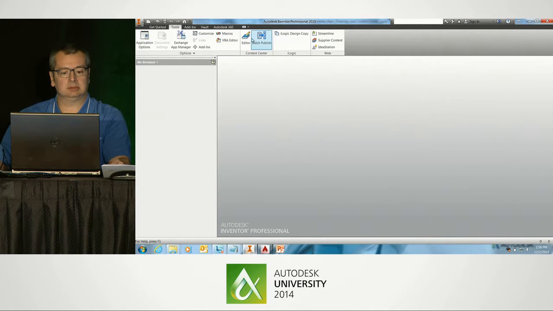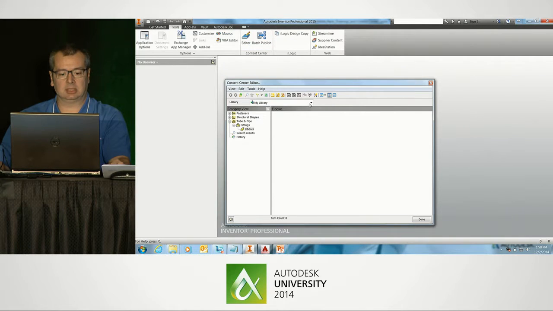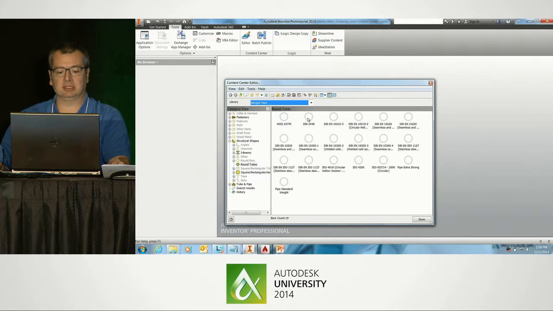So the key step here is to copy the family of the structural shape in my read and write library. So let's copy, for instance, this family.